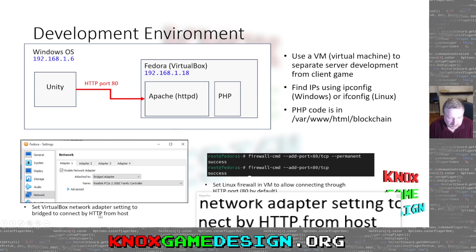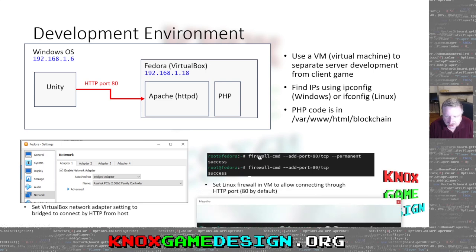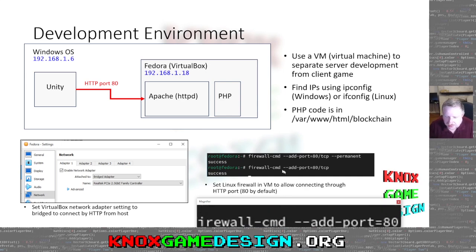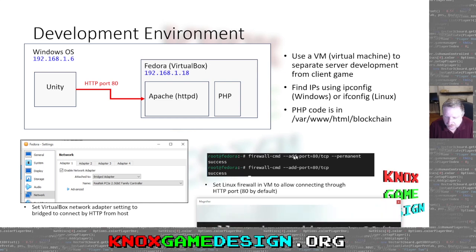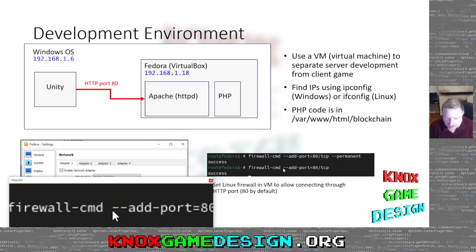So that's a way to get it at the HTTP running Apache. And then you also have to modify the firewall. For this proof of concept, for this demo, we're just going to use port 80, standard HTTP, no HTTPS, anything like that. But you do have to run the firewall command and add that port 80 to allow it through the network. Well, back to the Windows OS.